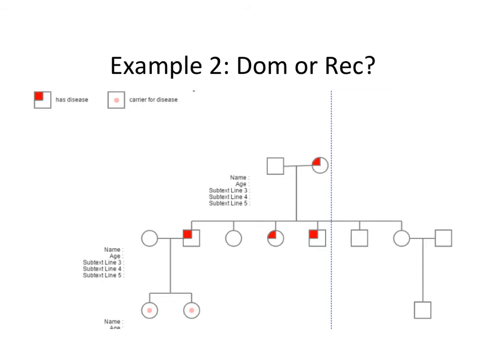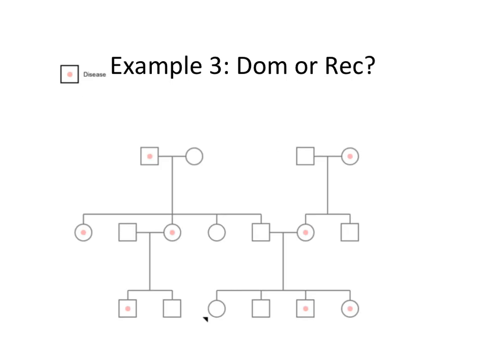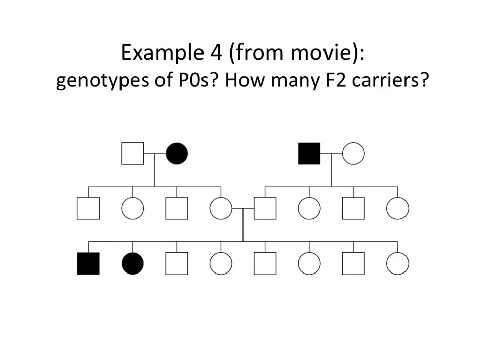Really easy question to answer. Recessive. Why is this recessive? Because there's carriers. The end. If there's carriers, it's got to be recessive. Next. Dominant or recessive? Recessive. Good. You're right. There's carriers. So if there's a carrier, that defines it as being a recessive trait. End of story. Easy.